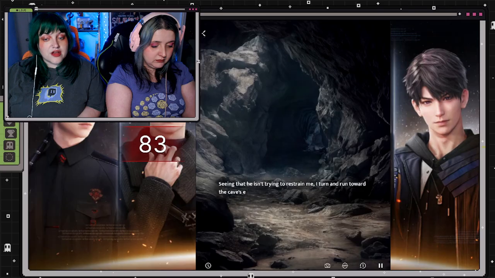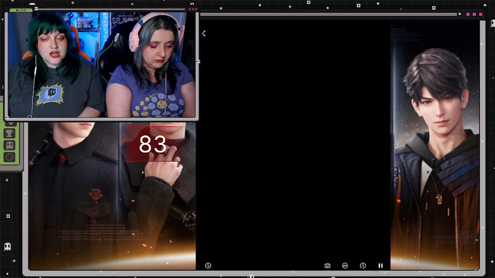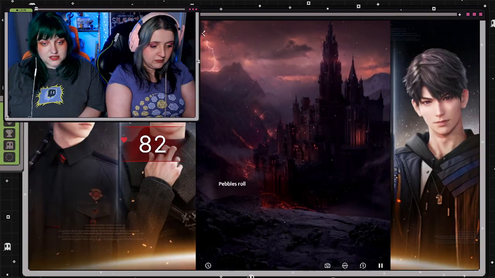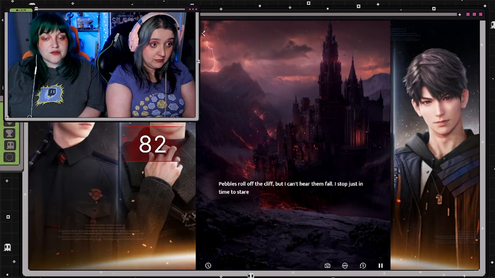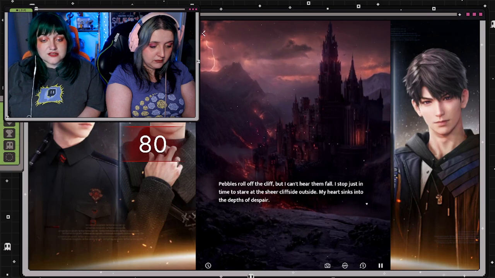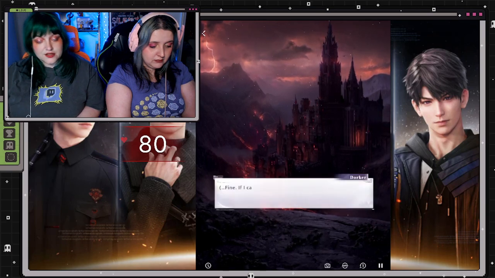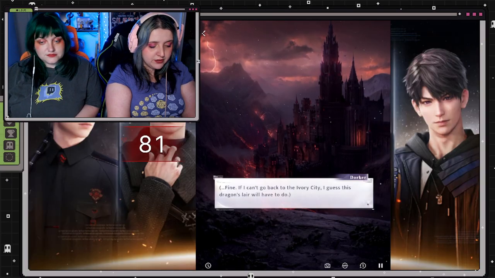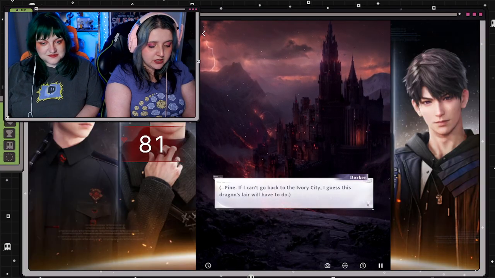Seeing that he isn't trying to restrain me, I turn and run towards the entrance. Pebbles roll out of the cliff, but I can't hear them fall. I stop just in time to stare at the sheer cliffside outside. My heart sinks into the depth of despair. Fine. If I can't go back to the Ivory City, I guess this dragon's lair will have to do.